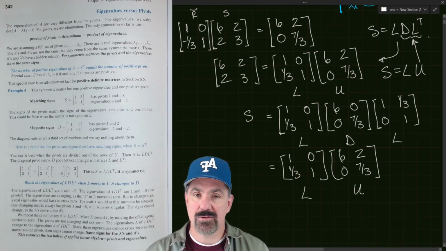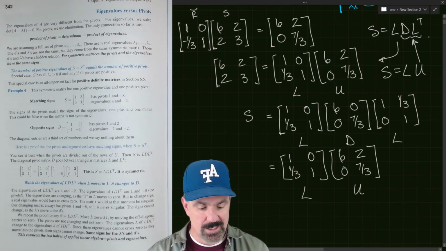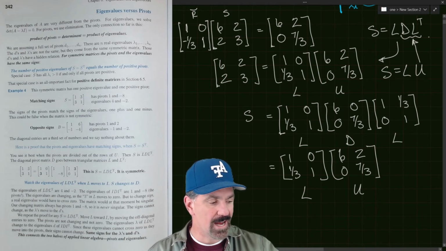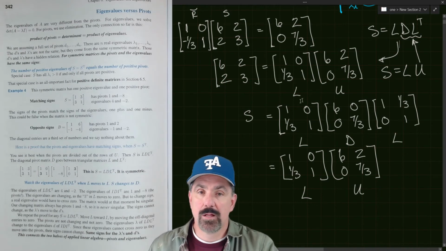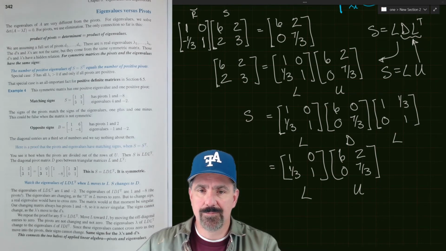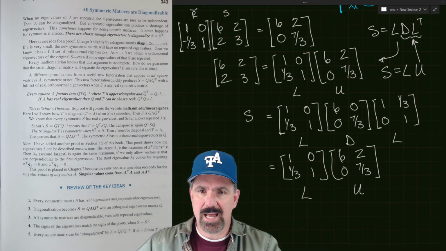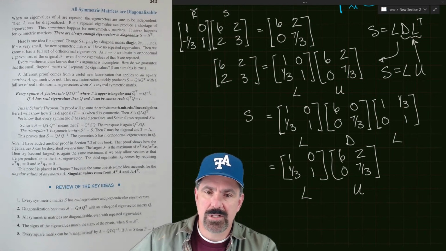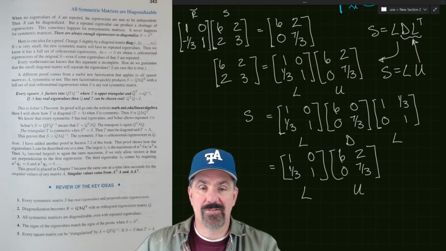So this is another matrix decomposition. We have lots of matrix decompositions. The reason I wanted to emphasize this one is because it ties together some of the things that we did earlier in the course to this information associated with eigenvalues and eigenvectors of symmetric matrices. I'll leave you to read the rest of the material that is here, and let's take a look at this last page. The last page covers, and again, of course, he provides us the review of the key ideas, which is quite nice.